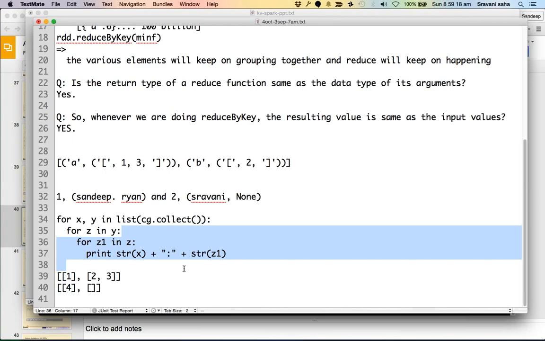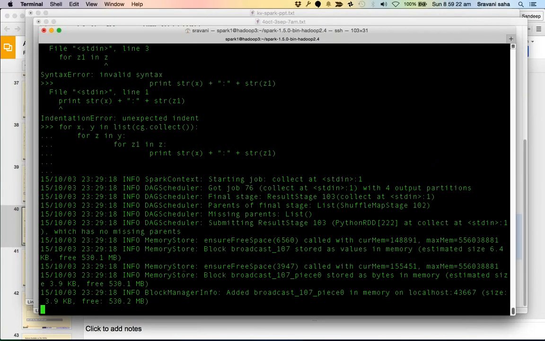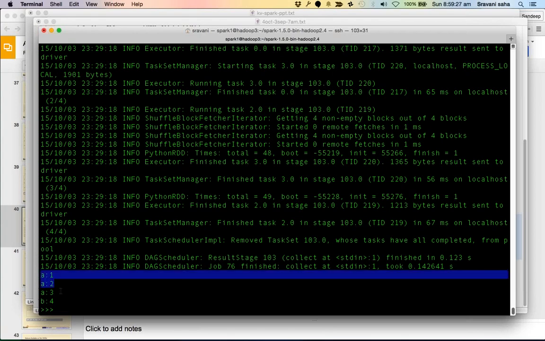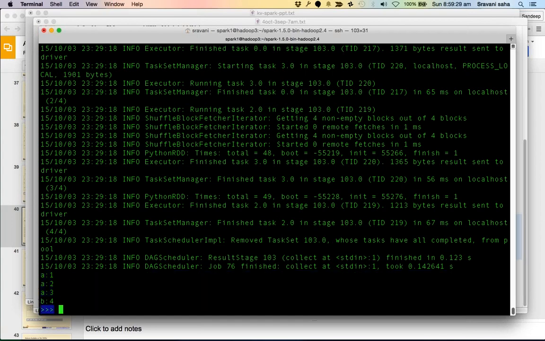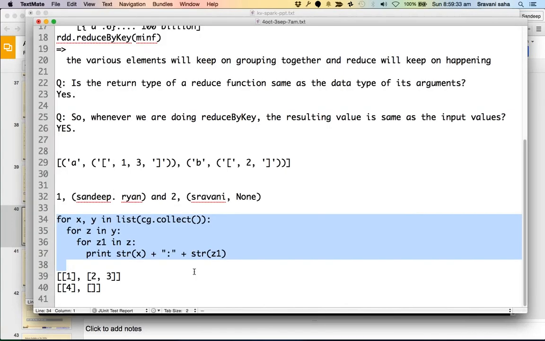All right. So there is a 3 level of nesting here. Yeah. So you can see that A, 2 and 3, B, 4. So it's a list of lists.